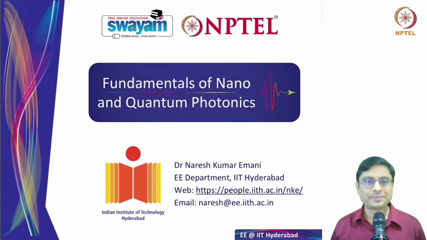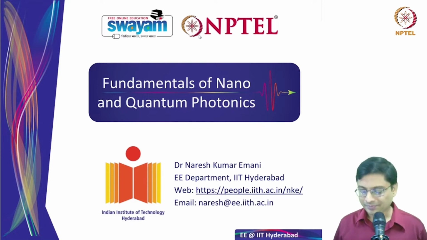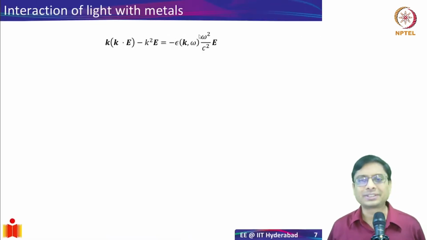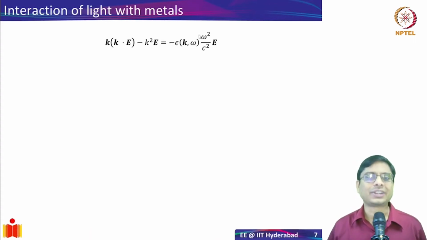Hello everyone, welcome back. So in the last lecture I talked about the scattering phenomena, which is fundamental to various nanoscale photonics. So in this lecture I would like to talk about plasmonic resonance. As I was mentioning previously, essentially plasmonics is the science of interaction of light with metals. The metals play a key role in this.